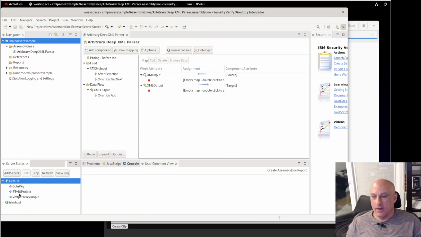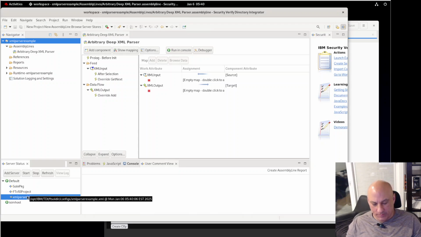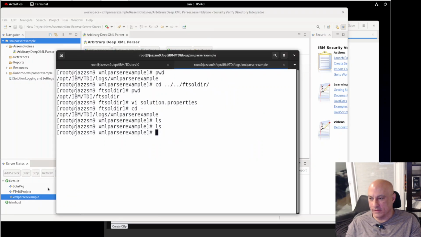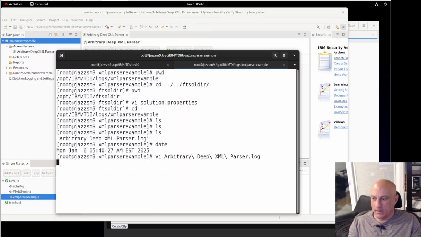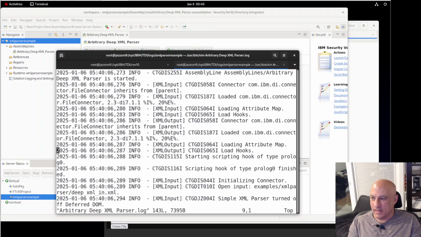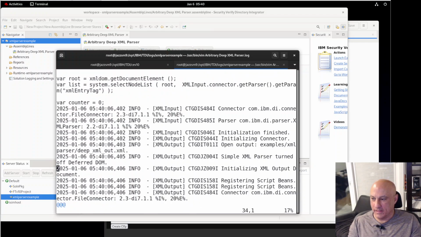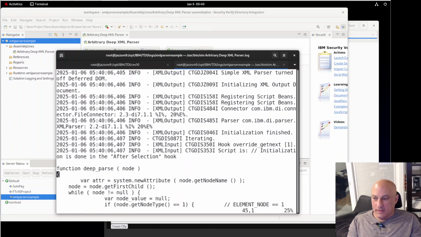And we'll see here that it started up all the configs in the config directory. And then I'm not sure if you saw, but the assembly line did show up here temporarily because it just runs and ends. And what I'll see now is that it has created a log file in this directory, and it's 5:40 a.m. If I view the log file, I'll see that's the timestamp on all of the entries in here. So what it's done is auto run this assembly line.